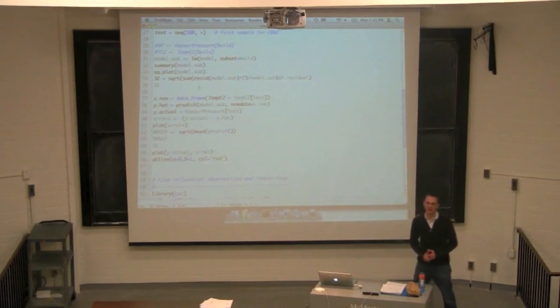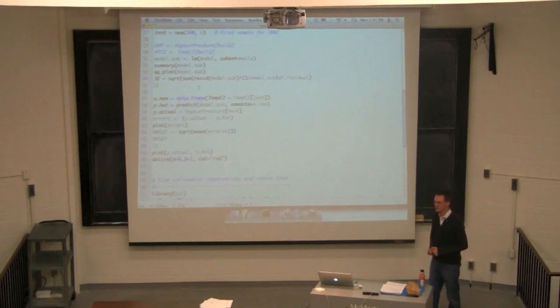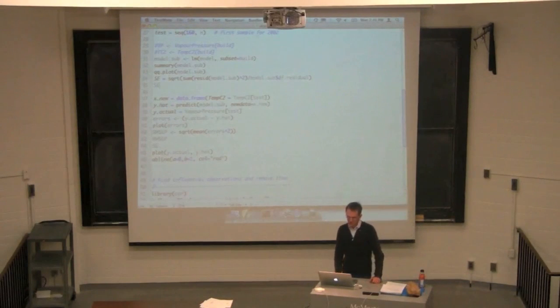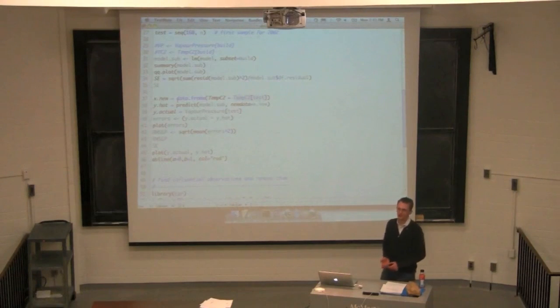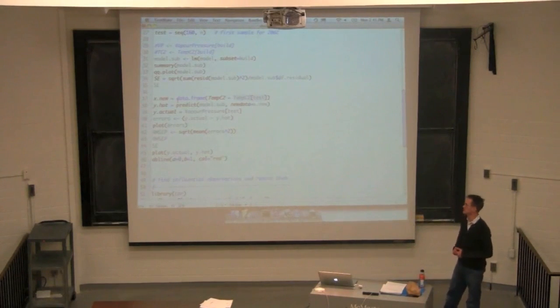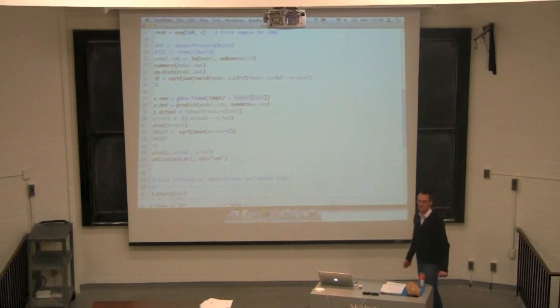So in part 5 of the tutorial, I show quite a few steps of how to build a prediction set. What you have to do is use this data.frame command. And what it does is it takes in various options. So it says temp C2. So it's going to create a data frame or a data set object where one of your columns is called temp C2. And the data for that column comes from this variable temp C2, but it's only going to take the testing subset. So this will create a new data variable for you in the R workspace where the column name is temp C2. And the data comes from this variable temp C2.